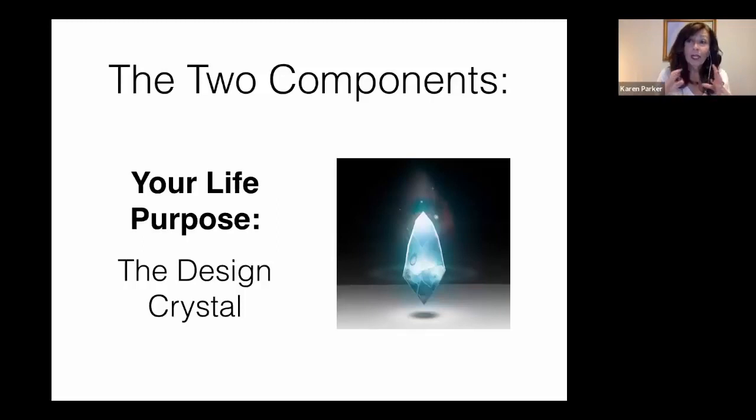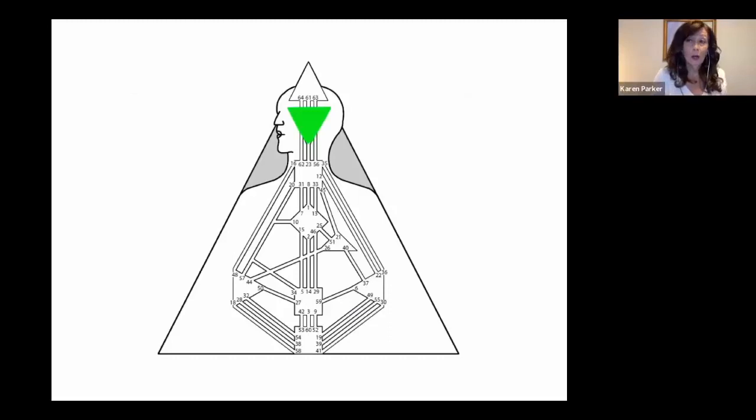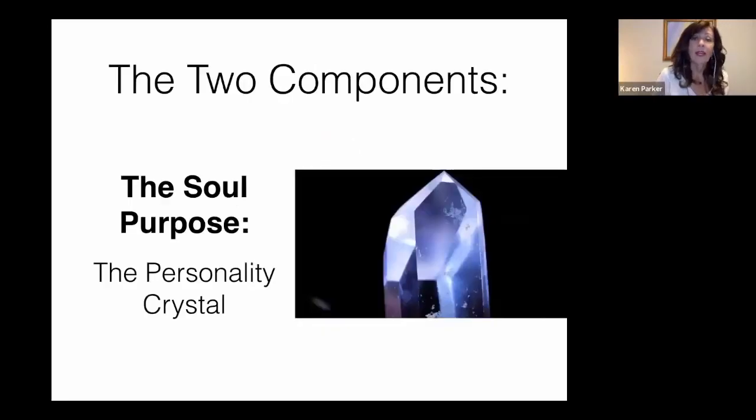So that code, your design crystal code, is carrying all that information and interweaving into the expression of your physical body and your physical material world so that your world becomes this place where this crystalline code can express itself. Once you are mature and you're born, that design crystal code takes up residency in the Ajna Center.